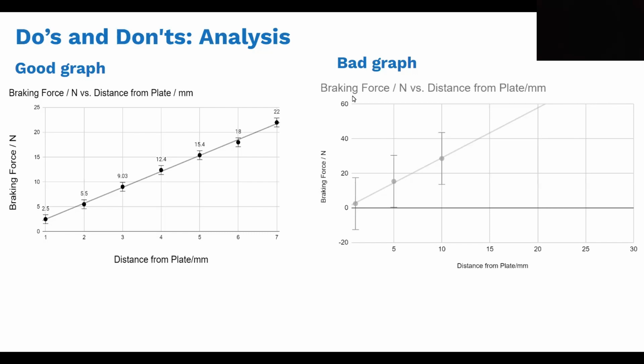All right, it seems like I'll just throw you guys a bone here. There are several reasons why this bad graph is bad, some of which are related to scientific analysis and some of which are related to presentation. The first thing that we should notice is that there are too few data points in the bad graph. I previously mentioned that you should have 5 to 7 distinct data points on your graph.